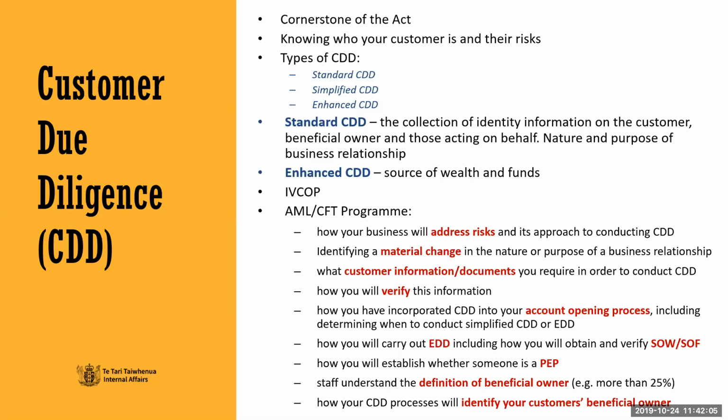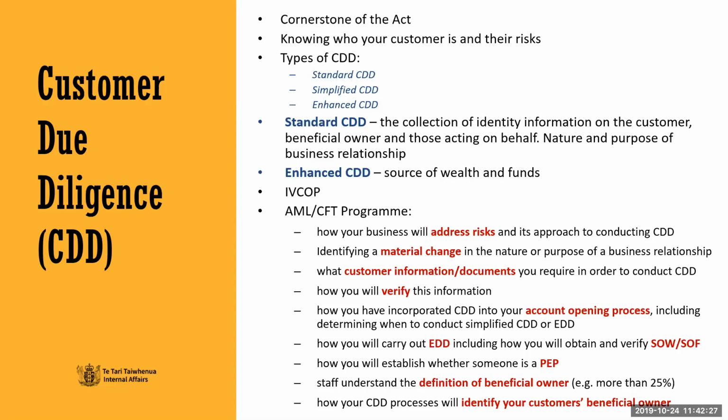So what does your AML/CFT program need to cover for CDD? It will need to outline how your business will address risks and its approach to conducting CDD. So in other words, did your risk assessment identify any high-risk situations? What captured services do you provide where you'll need to conduct CDD on those customers?